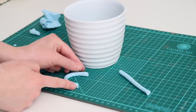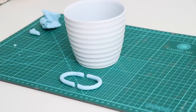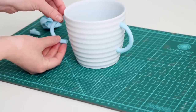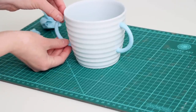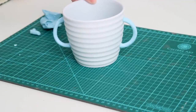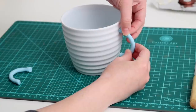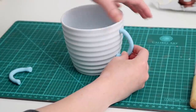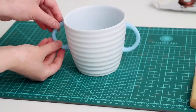And I lined up the second one with the first one just to make sure they were roughly the same size and shape. Then I temporarily stuck them to the sides of the pot to kind of line them up, and the ridges really helped with this. And then I went ahead and baked them. Once they were baked and fully cool, then I went in with some E6000 glue and just glued them right to the sides. Of course, I needed to paint them, so I gave the pot and the handles another couple of coats of that white spray paint.